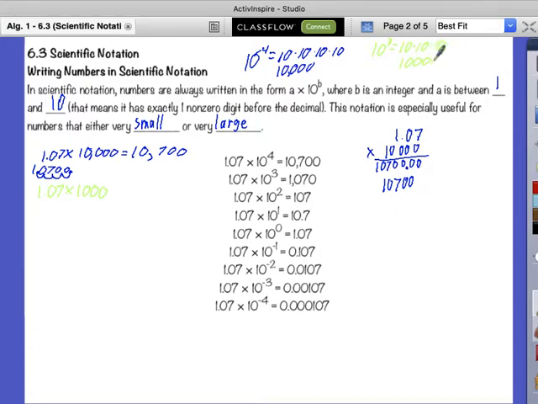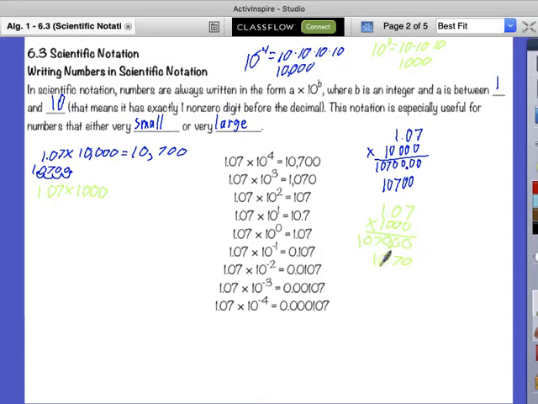So we end up getting 1.07 times 1,000. We go over here and do this math again. 1.07 times 1,000. The zeros, we can drop them again, because 0 times everything is 0. What's 1 times 7? 1 times 0. 1 times 1. Two numbers behind the decimal, 2 numbers behind the decimal. You don't need those. 1,070.